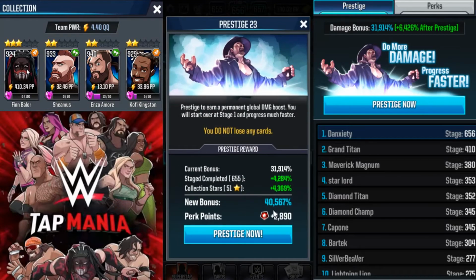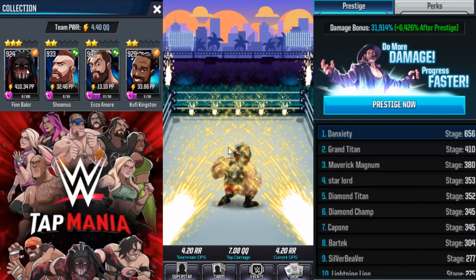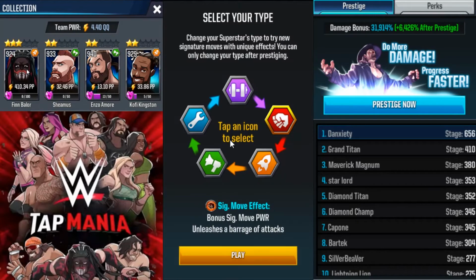But we're gonna hit this prestige. I'm gonna be prestige 24 after this, or 23. I'm not too sure. And I know my bonus might seem a little low for that prestige. Someone else had like 100,000 by this prestige, but that's because I've been prestiging pretty fast sometimes. So I'm really trying to get to prestige 25, because there's one perk that looks like a game changer, and that is the boss timer.